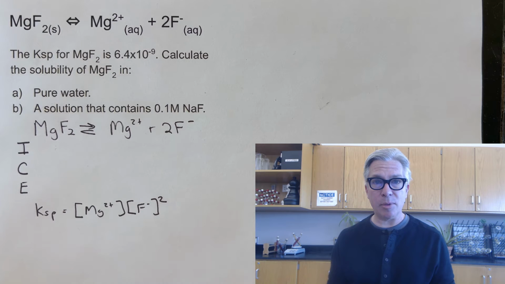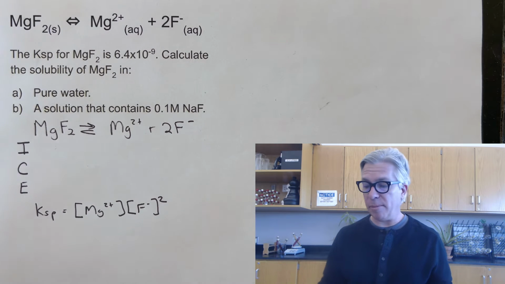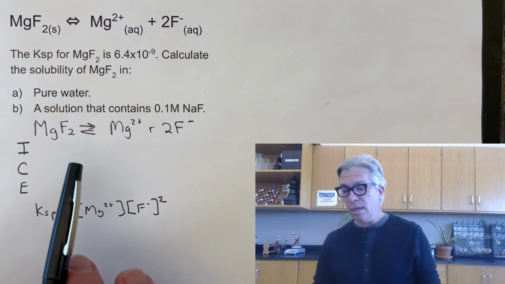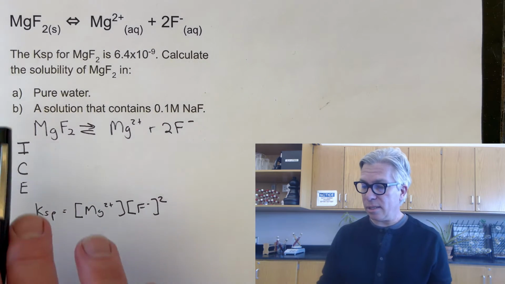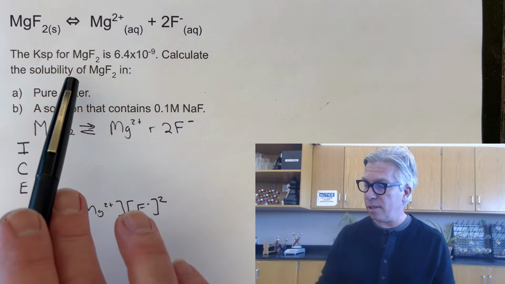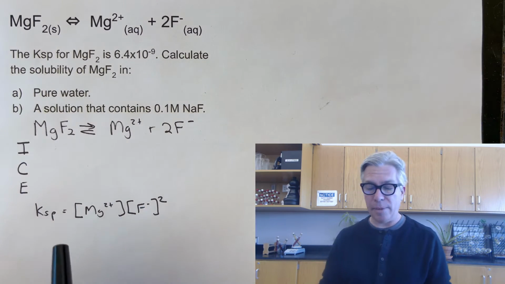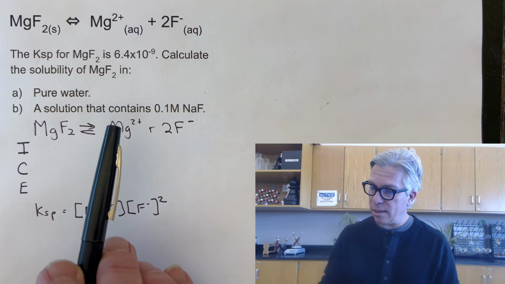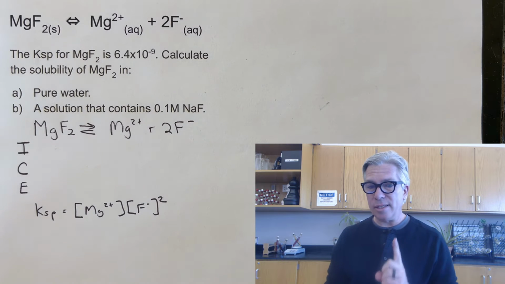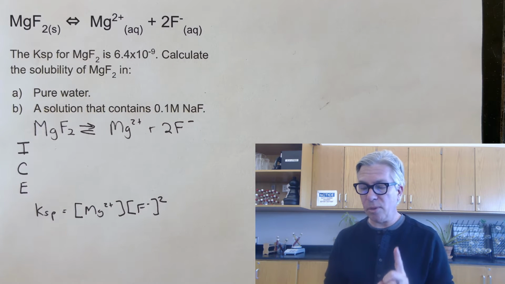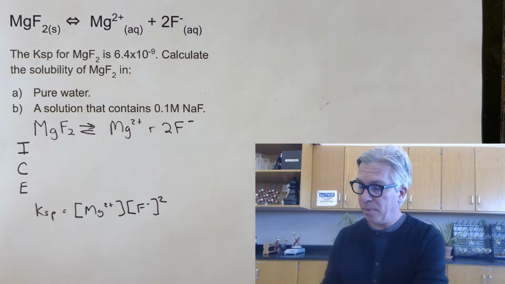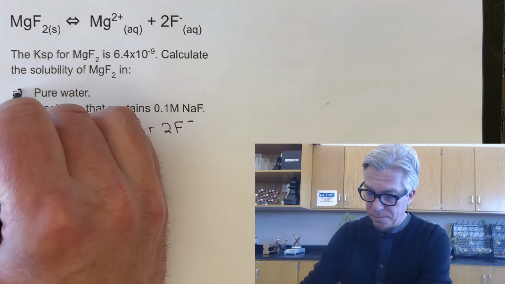So we're going to start with a similar problem to that episode a couple of episodes ago, and just go with me on this one, and then we'll talk about what the common ion effect is. So let's take a look at this for magnesium fluoride dissolving into water. The Ksp for magnesium fluoride is 6.4 times 10 to the minus ninth, not bad. And we're going to calculate the solubility of magnesium fluoride in both pure water, but then also a solution that contains 1.1 molar sodium fluoride. And that may be new to you, so just kind of follow along. We'll see what happens. So let's do the pure water first.